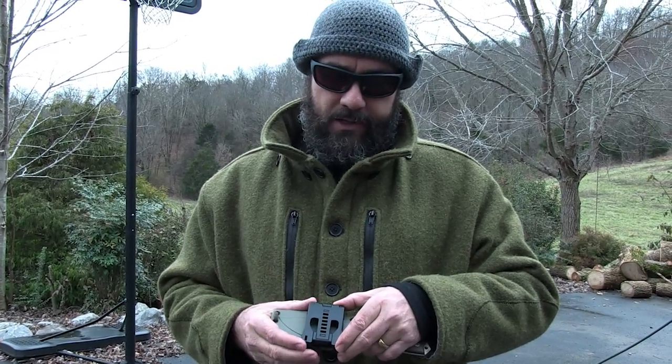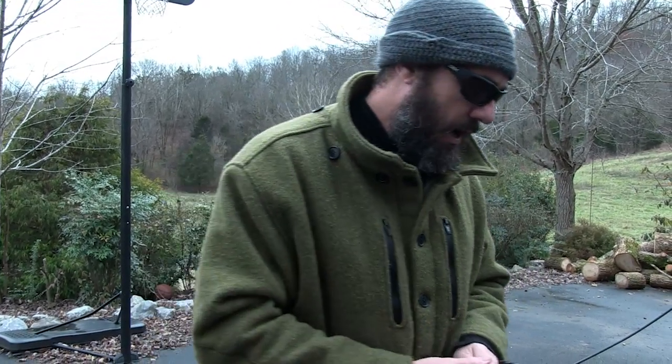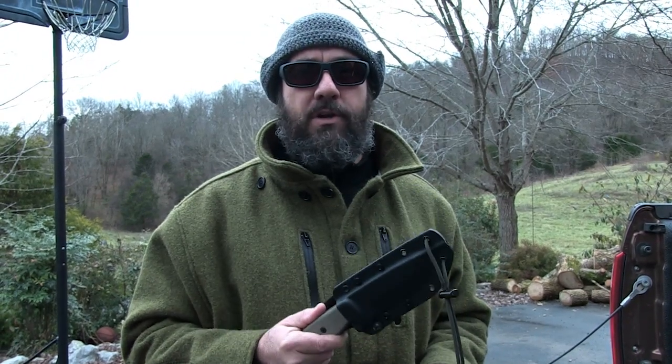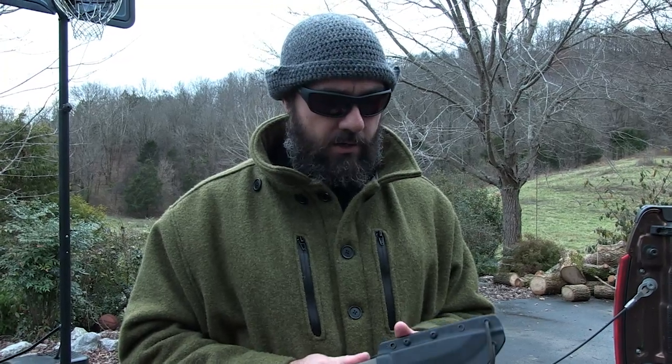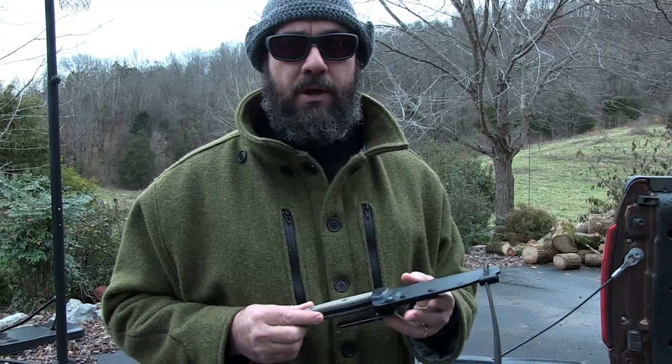If I carry this knife, it's either going to be on a pack or on my belt vertically. The SE5 might not be your go-to everyday carry knife — that might still be the SE3, which you can carry horizontally, is easy to get a sharp cutting edge on, and is tough enough for most things. Honestly, what I use a knife most often for on a daily basis is cutting open packages from the mail. But if you need a survival tool in your bug-out bag or your truck — something extremely rugged — this is the better way to go. I don't know that it gets much better than this.